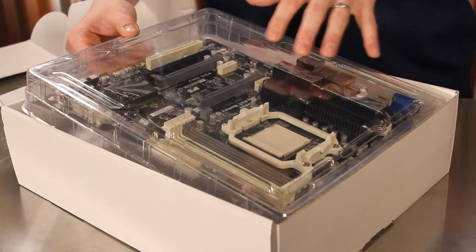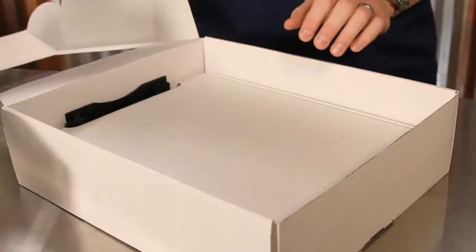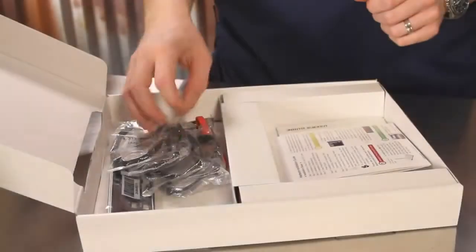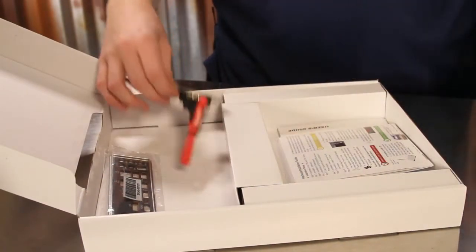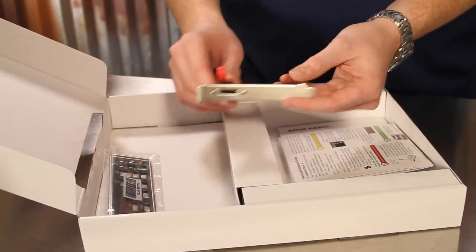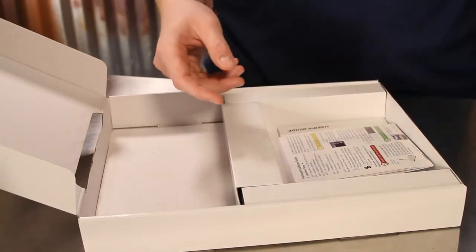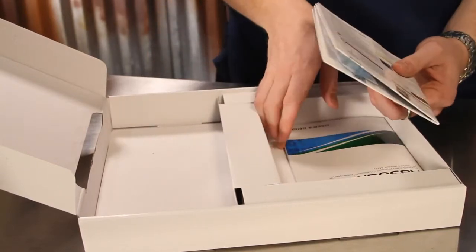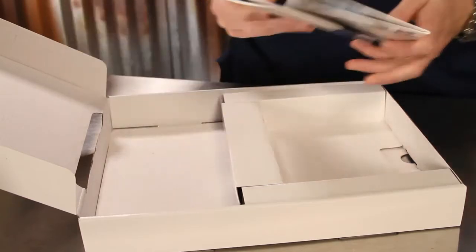The first thing we find inside is the motherboard, but underneath is the box of included accessories. Inside we find 4 SATA cables with locking mechanisms, as well as a back panel eSATA cable and electronically shielded chassis backplate. The full user's guide and quick hardware installation guides are included as well.